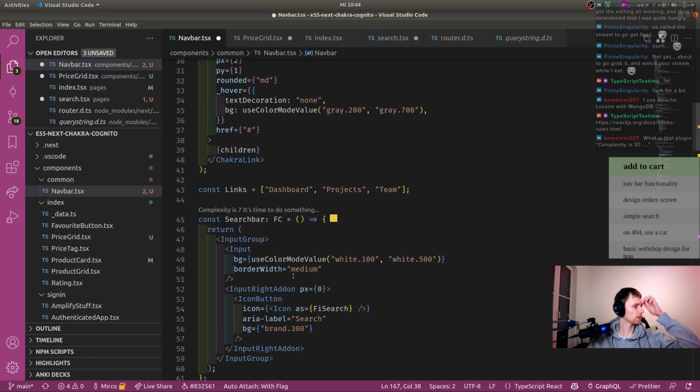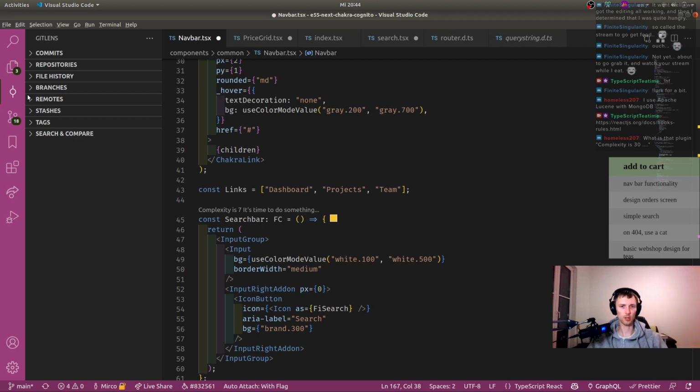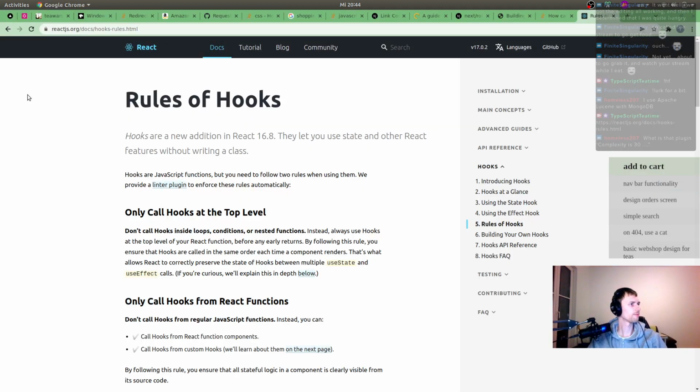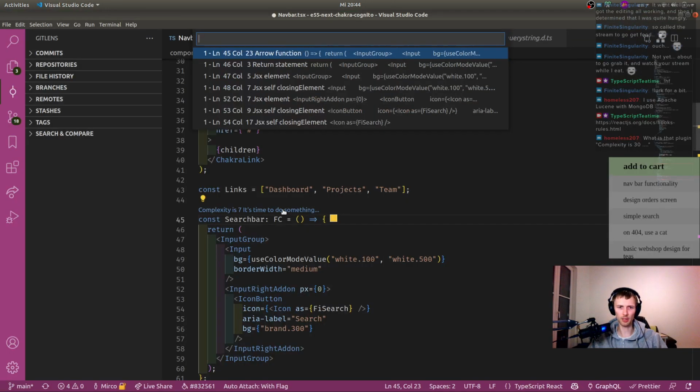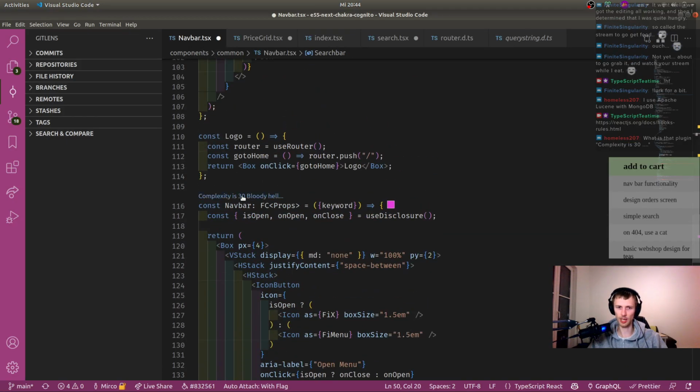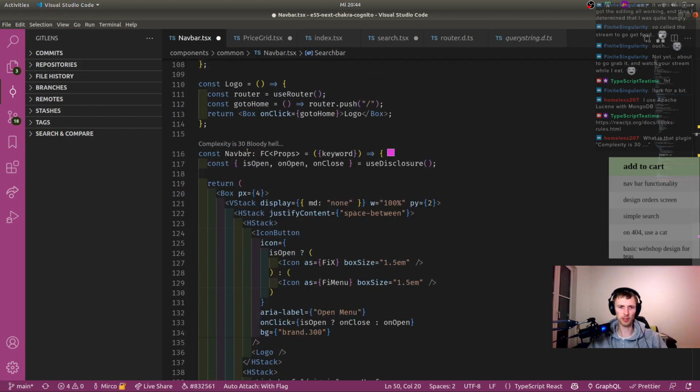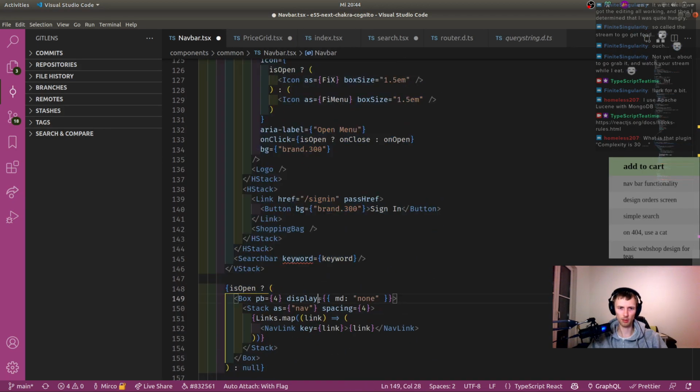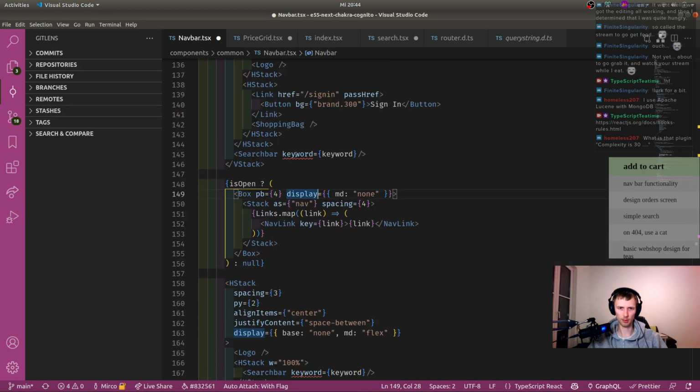What is that plugin, complexity is 30? It's cyclomatic complexity that it is showing me. I've never looked at it in React, I don't think. Obviously it's totally wrong in this case, I think, because complexity is much lower.